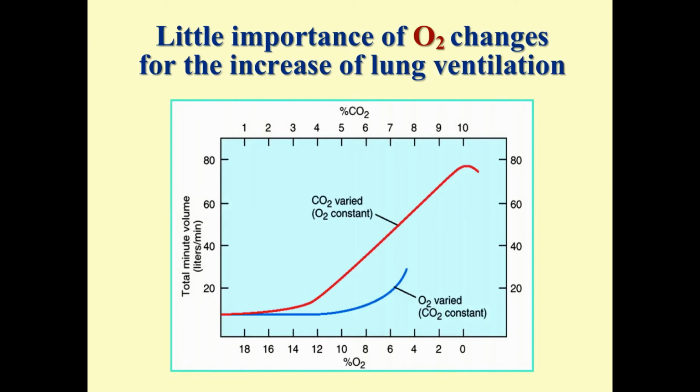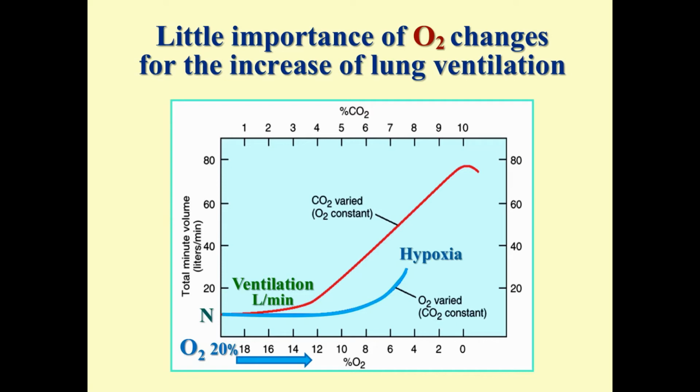Here you can see two lines on this figure. Both lines show the level of ventilation. Normal ventilation initially is considered to be about 10 liters per minute. This is the minute ventilation of the lungs. Really, it's even less on average. And look, on the lower horizontal axis, there is a decline in oxygen from normal value to decreased, hypoxia. And you see hypoxia goes on, but the increase in ventilation begins much later, when oxygen becomes twice less than normal.